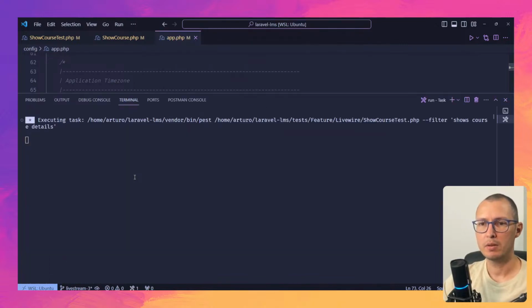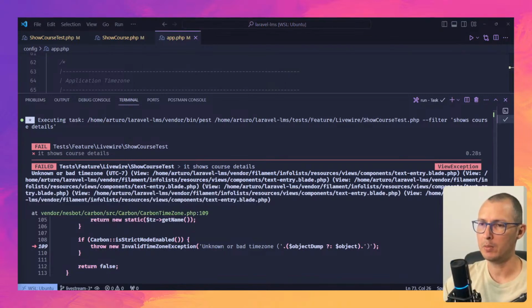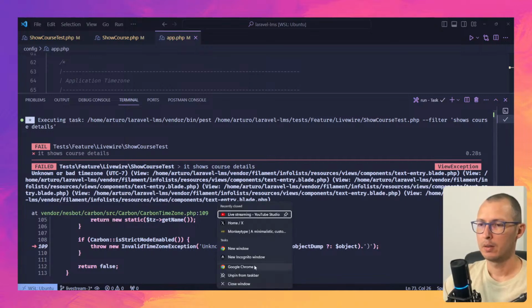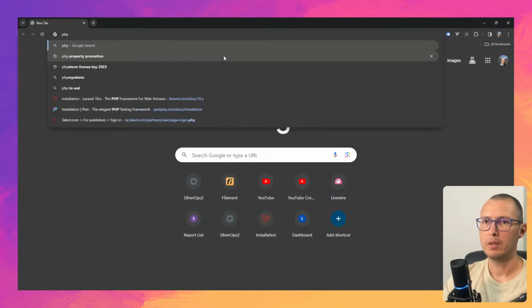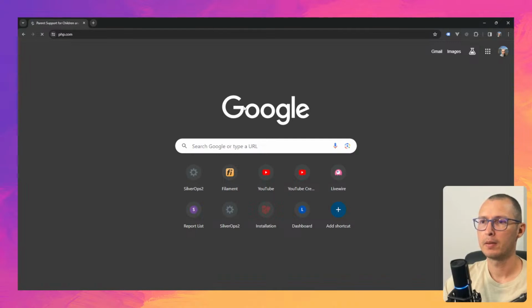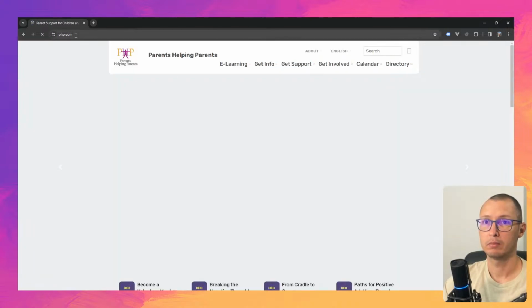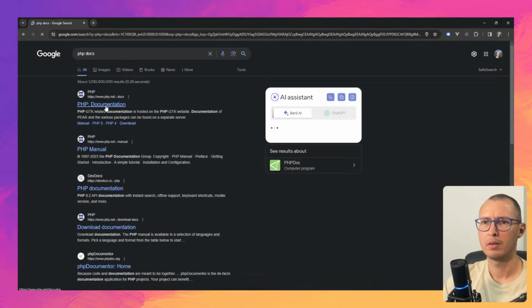Run previous. No, it's not valid. Hold on, let me look for that. I always look for that in the PHP documentation. So, php.net docs.